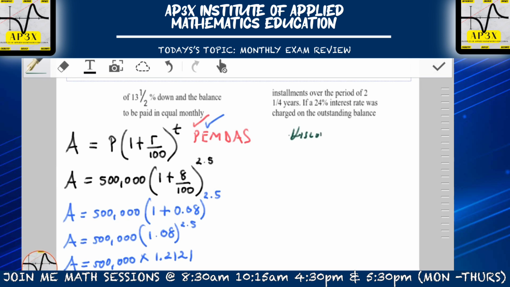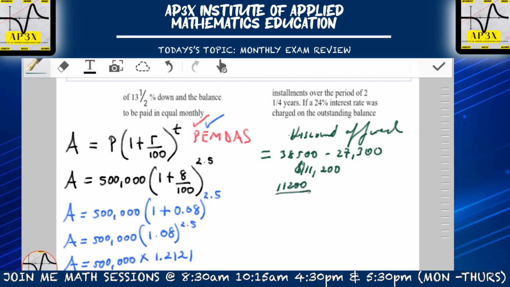So let's go across here and we can check that the discount offered was in fact 38,500 minus the $27,300. 38,500 minus 27,300. It would mean that the customer currently is getting an $11,200 discount. So this 11,200 must be expressed as a percentage of its cash price.